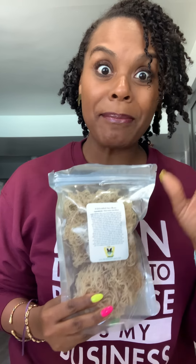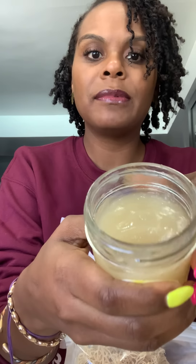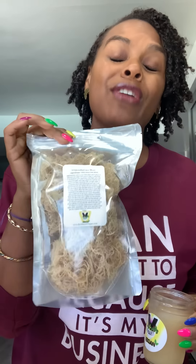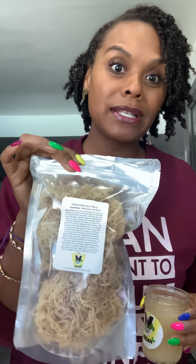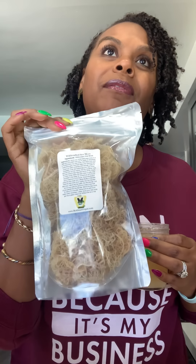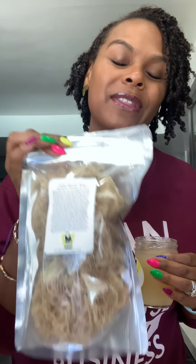I use it every single day — I put it in my smoothies, I put it in applesauce. I make my own applesauce because I make my own gel. But if you don't want to make it, Be A Smart Vegan sells the sea moss gel. To make it yourself: first you clean it, then soak it in fresh water with a little lime juice to cut the salt. Soak it for six hours, rinse it again, then soak it overnight so it's ready the next morning.